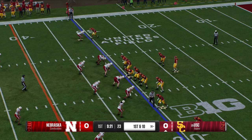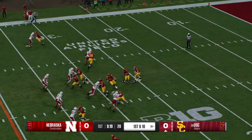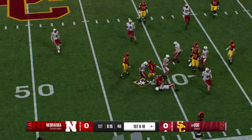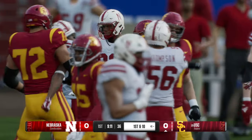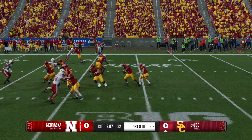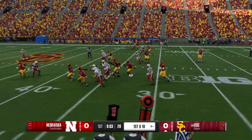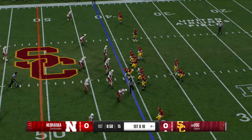And the USC offense is back out on the field. We're coming off a quick 3-and-out, so looking to put something together on this drive with a little more urgency. Tackle made after a solid run by the junior. That's a 1st down for USC's offense. Nice job up front and an outstanding run here by this running back. What great tradition that USC has at running the football and having great backs. And it's beautiful to see another good one here today.